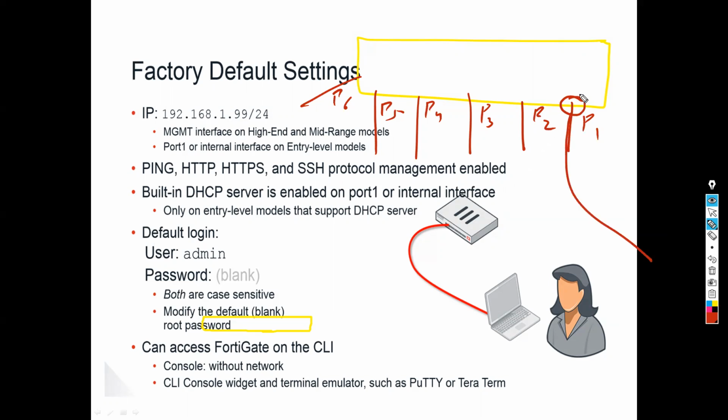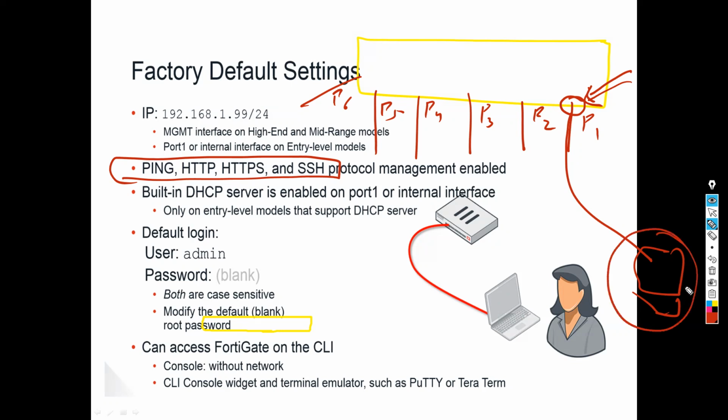Why? Because by default, on this interface, these services are enabled only on port number 1. So you can connect your management PC, and you can configure an IP address on this machine. You can take a console and configure an IP address on port number 1. Same series of IP address we can configure on this management PC. We can verify our connectivity. For graphical access, we can use HTTPS. For CLI, we can go with SSH. The default username is admin on the firewall and the password is nothing. Let me show you.